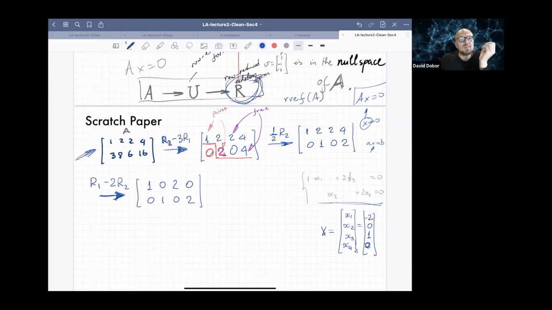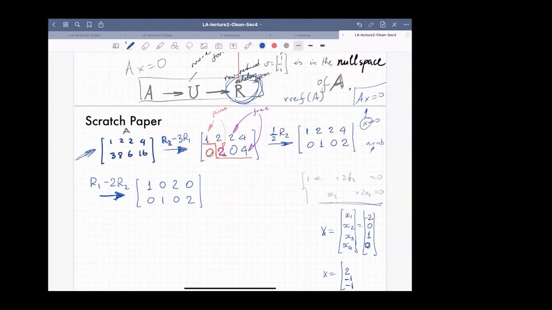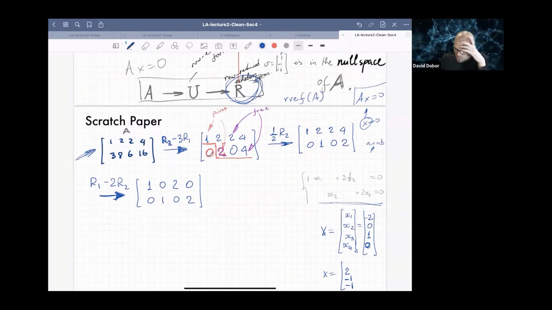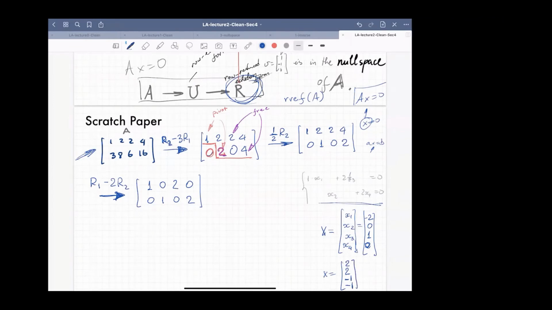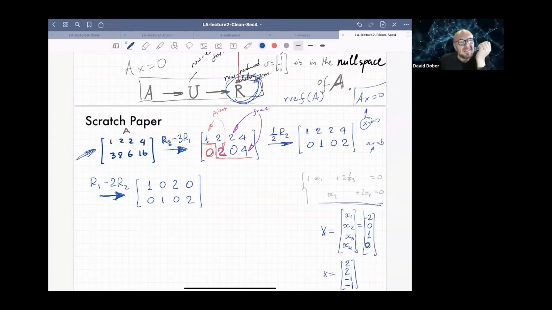So that's just one way of picking out the solutions. But what we're actually going to do is we want to write that. That's one solution. Now you could have suggested another solution. For example, here's another solution. Let's make x4 minus 1. I don't know why, but let's make that x4 minus 1. Then what does x2 have to be? 2. And I could make, for example, x3 minus 1. Then what's x1? 2 again. So that's another solution that works. And in fact, I can pick out infinitely many such solutions.